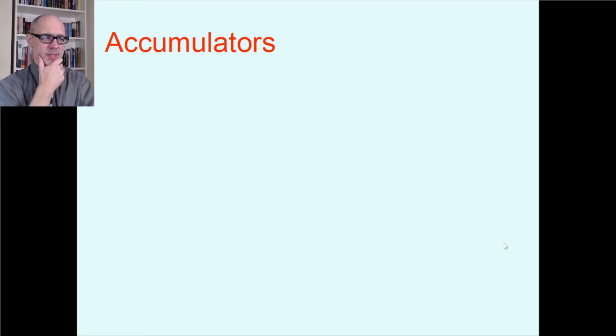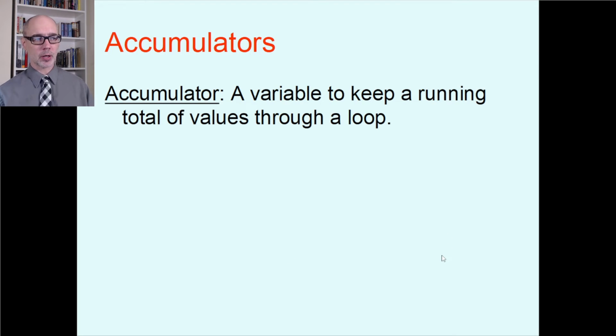All right, now that we have all three types of loops on the table, what kinds of interesting things can you do with them? Well, one job that you commonly have to do in a program is to keep a running total of something, like all the bills in a day or all the payments in a restaurant for the week. The technical name for this is an accumulator. This is not very complicated, but it's called an accumulator. An accumulator is a variable that is set up to keep a running total of values through a loop. If you're repeating a process, repeating a bunch of bills or payments, that's probably in a loop.